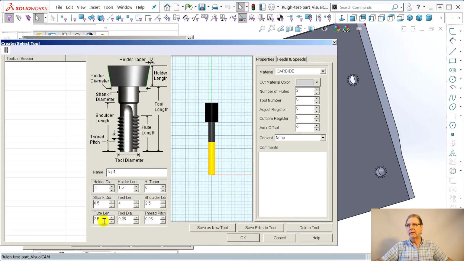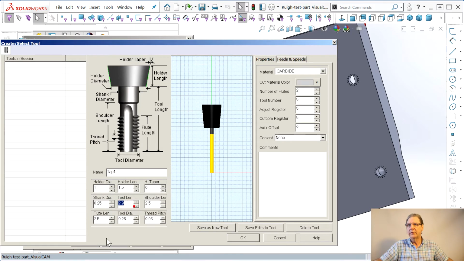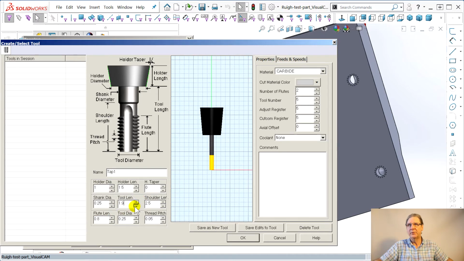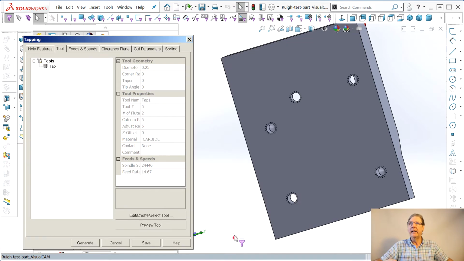That's not right. I mean, why aren't these canned? Is it because it's a demo program? I'd expect like 40 different taps standard in here. Shank diameter, quarter, tool length, stubby it up. Flute length, stubby it up. See how goofy they are? They define tool length not as the length of the tool, but as a protrusion of the tool out of your collet. I think all this is right. Say, okay.